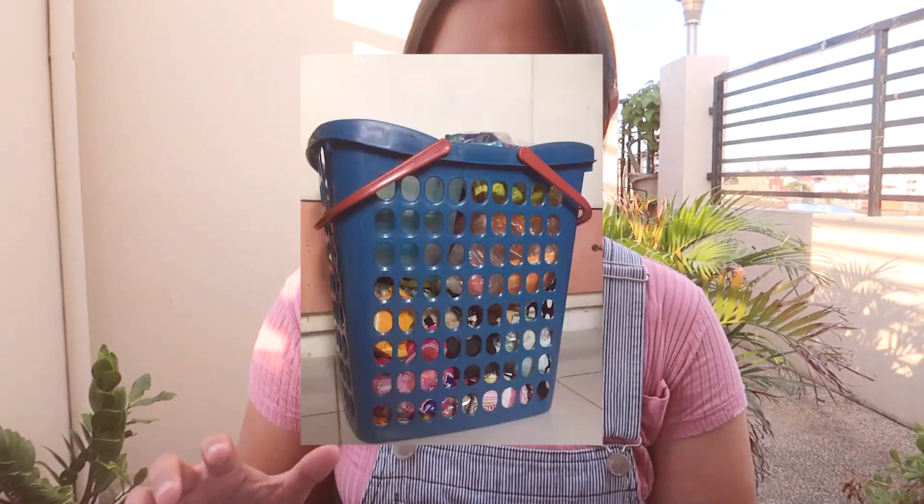For today, i-discuss ko lang yung naging process ko of making my own furniture from scratch. I actually made a wooden cart with wheels because I wanted to replace the food container that we had at home. It was a literal hamper. As in yung plastic na hamper na lalagyan ng maduming damit. Yun yung nilalagyan namin ng mga pagkain namin. So I really wanted to amp it up. Gusto ko talaga siyang pagandahin.